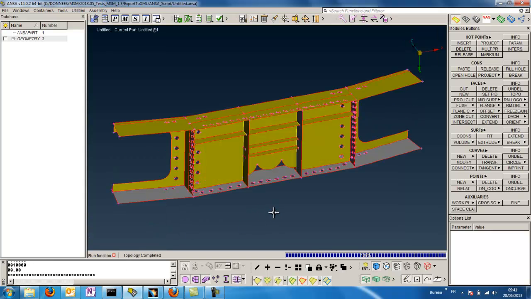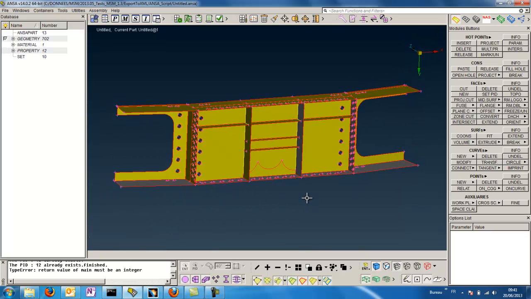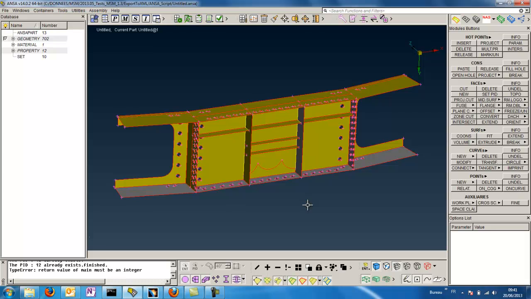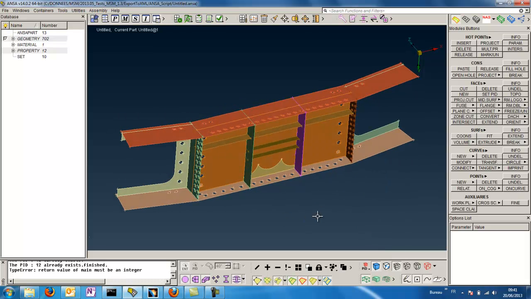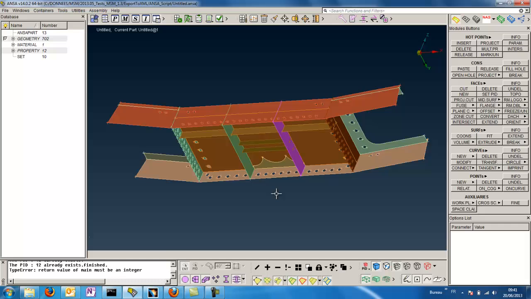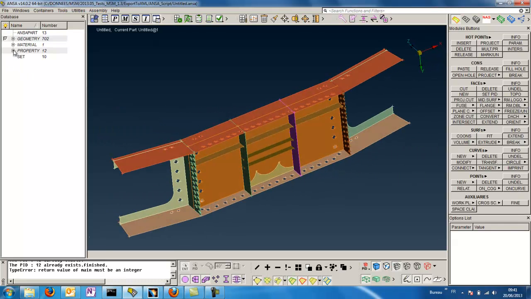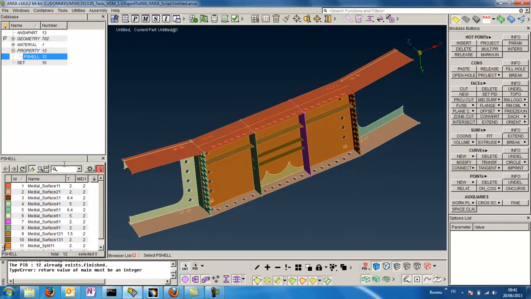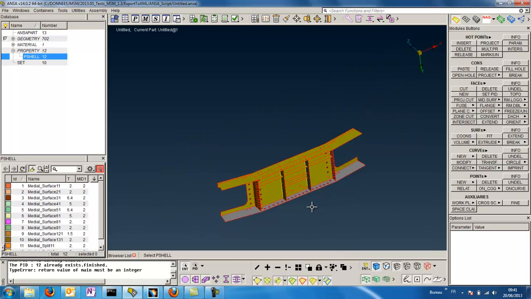And you see all the geometry files have been loaded. Okay, if we just watch for the PID, meaning the property, we can see that PIDs are different. In fact, there are 12 properties that have been created with the right thicknesses coming from Medial Surface Measure, MSM, thanks to the XML file. Go back to this view.